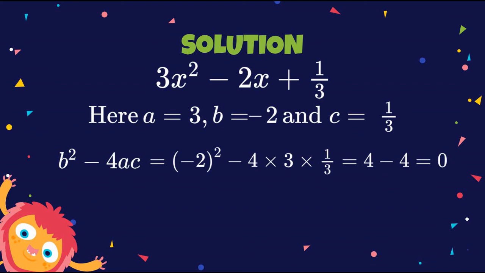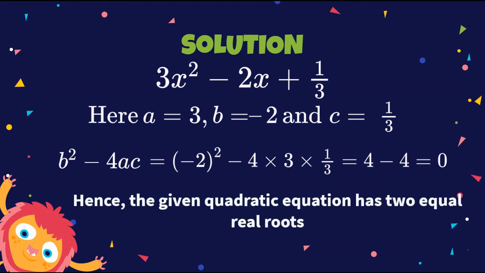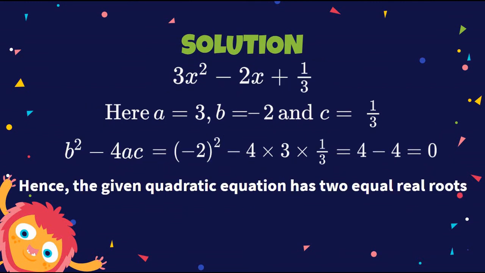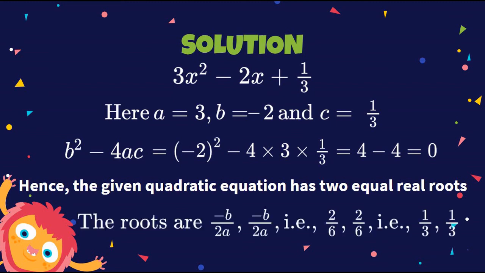Cool. So what can you say by this? We have just learned about them. So hence, the given quadratic equation has two equal roots because the value of b square minus 4ac is equal to 0. And another important quick tip is that if you know that the discriminant, which is b square minus 4ac, is equal to 0, then there is no need to actually find out the roots. We can just find them by using a single formula, which is minus b by 2a. So the roots would be minus b by 2a, as I've said. One root would be minus b by 2a, and another root would be minus b by 2a itself, as both of them are equal.